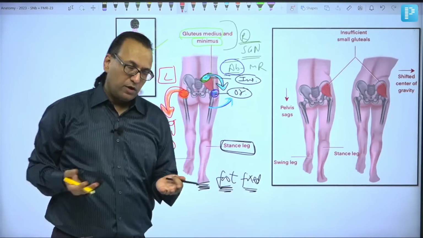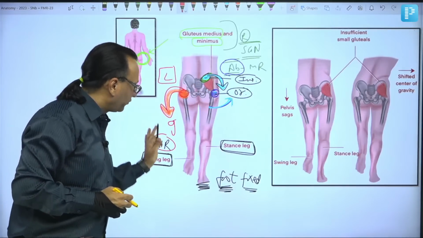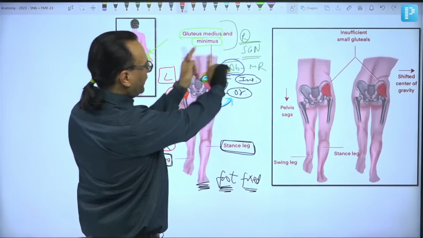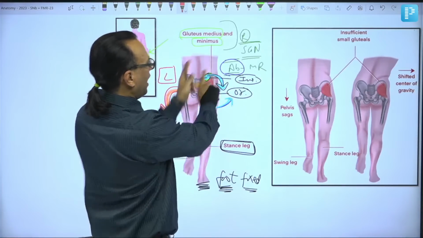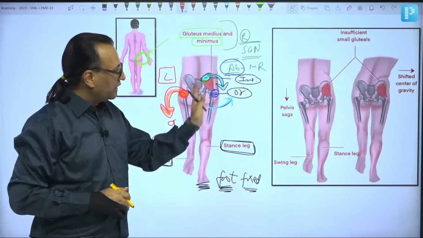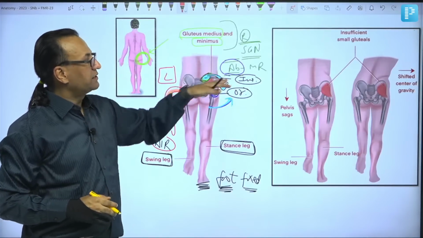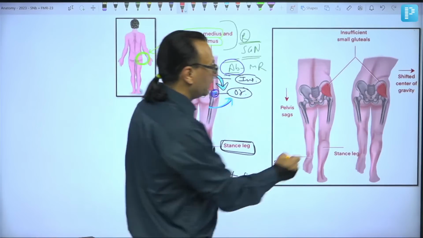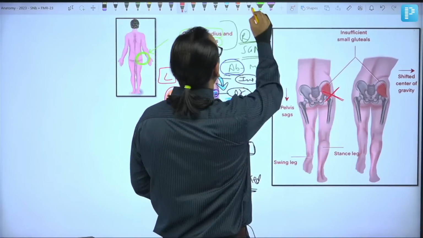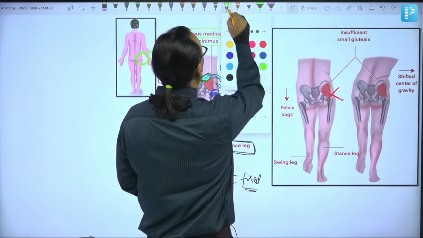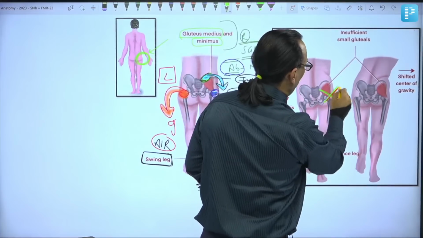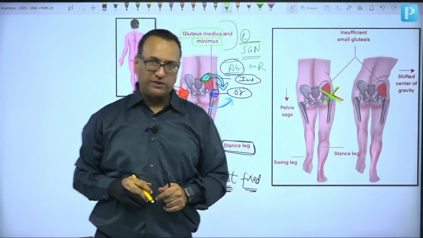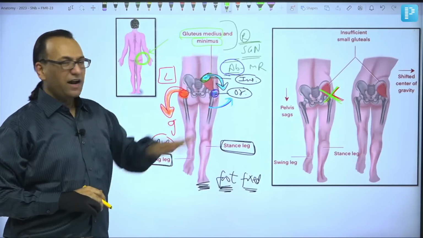The problem is you have to counteract gravity. How do I do that? You pull the right hip bone down. And how do I pull the right hip bone down? By using these abductor muscles. And what if I have a problem? Say I have polio virus on the right side. So polio virus on the right side means right-sided gluteus are not working?